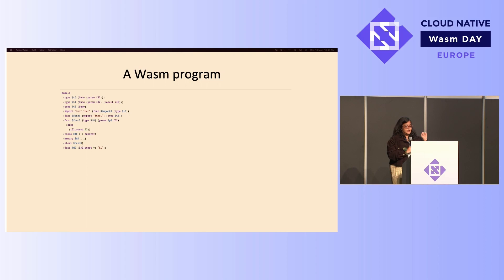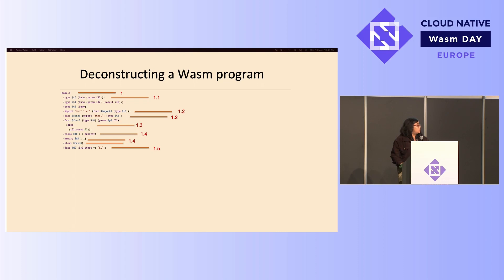So this is a program that I did not write. Let's be really clear about that. I took this as an example from wasmtoword.github.io. I took this because it sort of has all the elements. And what I aim to do is deconstruct it into its parts, which are labeled on the slide that you see behind me. And I know that a lot of you already know the various components of a WebAssembly program, namely the module and how a module looks like, what are its sub-components. So we're not going to delve deep into the actual components of a WebAssembly module. But what we're going to do is look at the program from the perspective of how we could potentially write it and what its grammatical syntax would be.